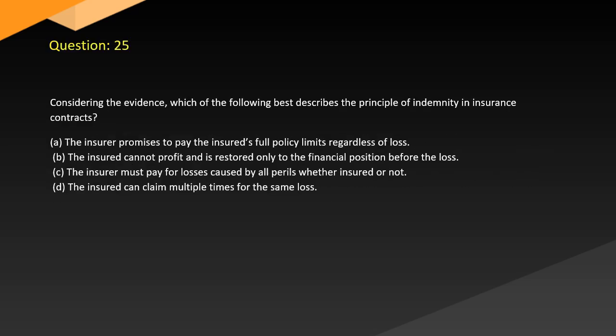Question 25. Considering the evidence, which of the following best describes the principle of indemnity in insurance contracts? A. The insurer promises to pay the insured's full policy limits regardless of loss. B. The insured cannot profit and is restored only to the financial position before the loss. C. The insurer must pay for losses caused by all perils whether insured or not. D. The insured can claim multiple times for the same loss.